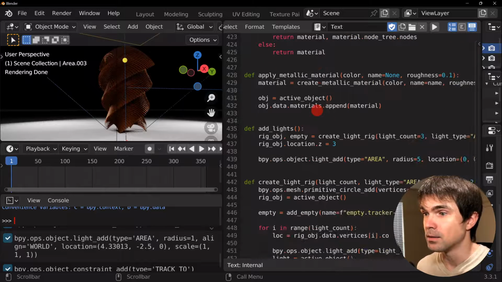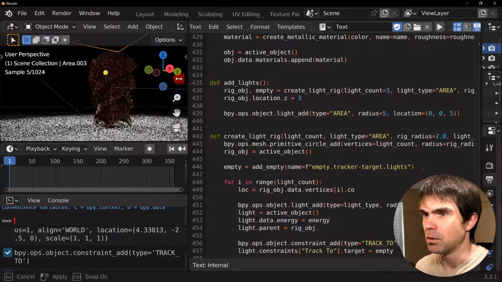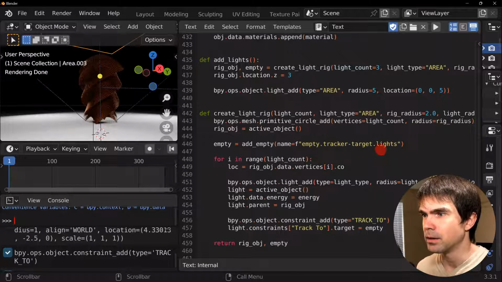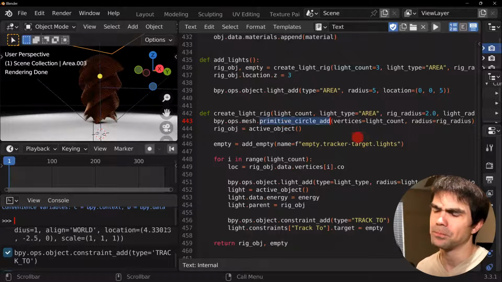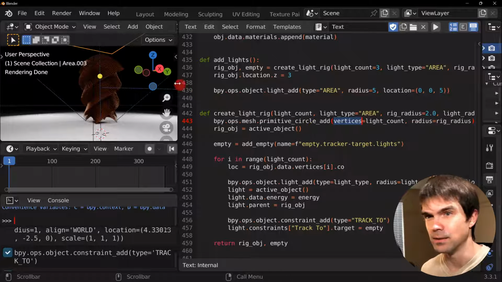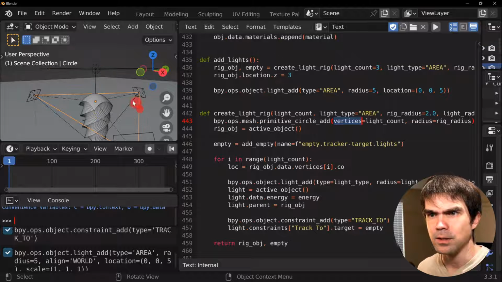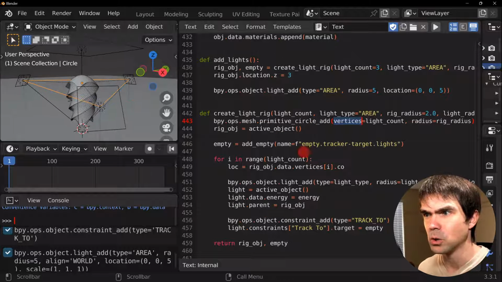All right, something else you can take a look at is, for example, the light rig, right? We're just creating a primitive circle, setting the radius and the number of verts in that circle, which is not really a circle because we're using only 3, right? So this is what this function creates.